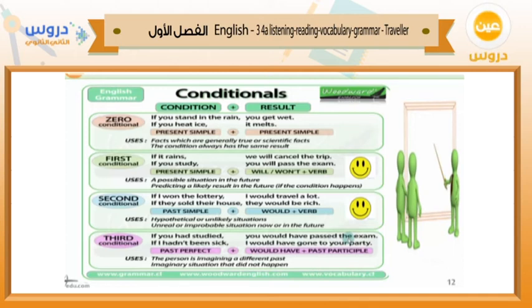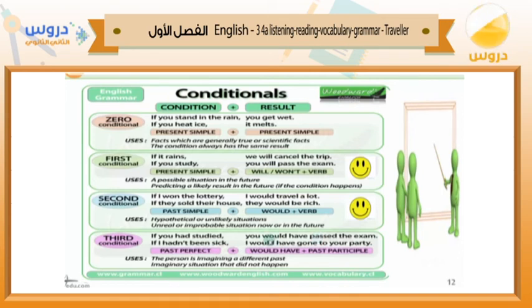Now this is a very long grammar for you. If third conditional, for the if clause, you start with a past perfect: if you had studied, if you had gone, if you had made, if you had written. In the second part, you will always have would have and a past participle. So, if you had studied, you have had and past participle. In the second part, would have, always, and past participle. Would have passed, would have gone, would have read, would have watched, etc.